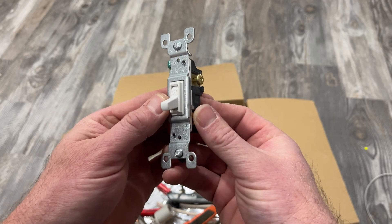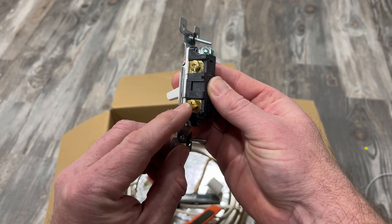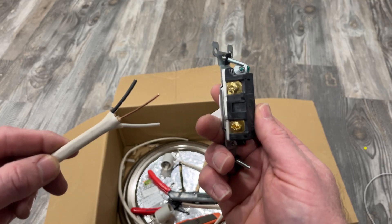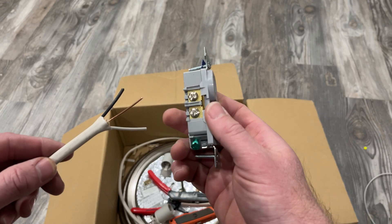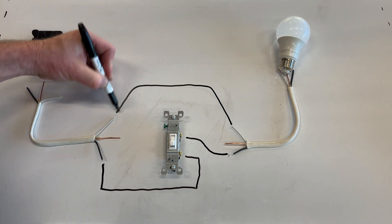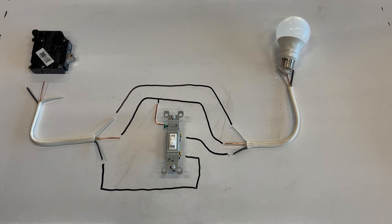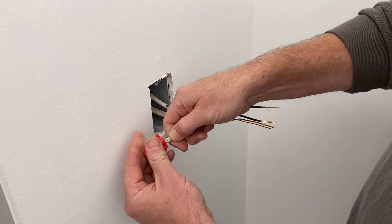The single pole switch is mild-mannered, with a friendly disposition, and has three screw terminals — one for a line wire from the breaker box, one for a load wire off to the light, and one for the ground wire. The tricky thing about single pole switches for DIYers is oftentimes figuring out what to do with the white wires. If you think of it like an outlet, you might be looking for a place to attach the white neutral wire to the switch. The thing is, it doesn't attach to the switch. All the switch is doing is opening and closing the circuit, and this only needs to happen in one location in the electron path — on the black hot wire. Therefore, since the white wire simply provides a return pathway for electrons, you just connect the white wires together in the electrical box with a wire nut, without attaching it to the switch.